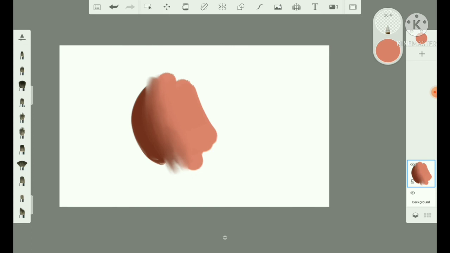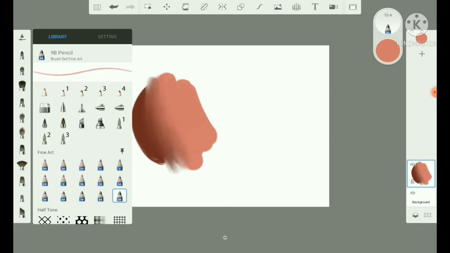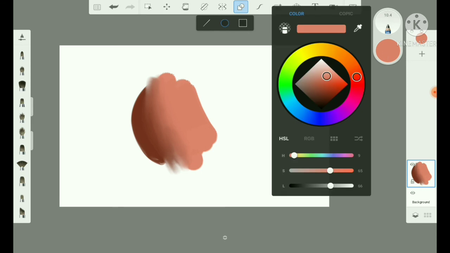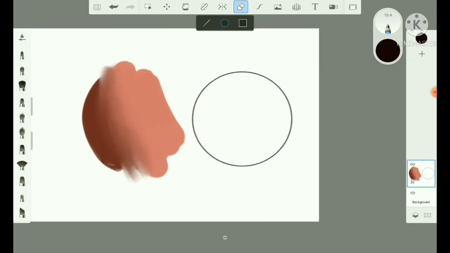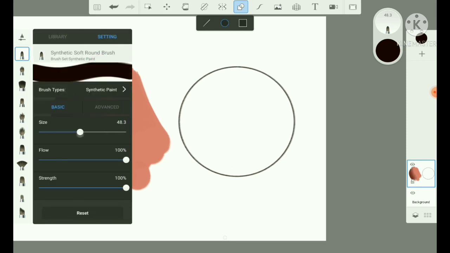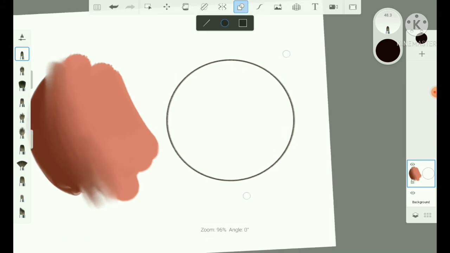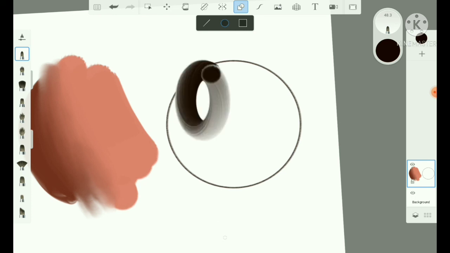Let me explain another example for the blending tool. I'm just drawing a sphere. Now I will give a 3D effect to this sphere by using the blending tool. Let's see how it will work.